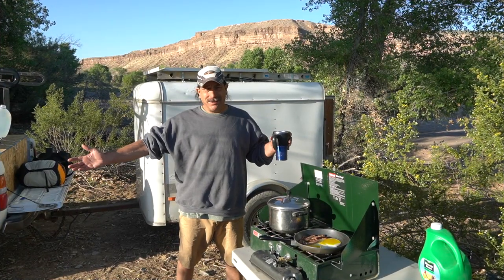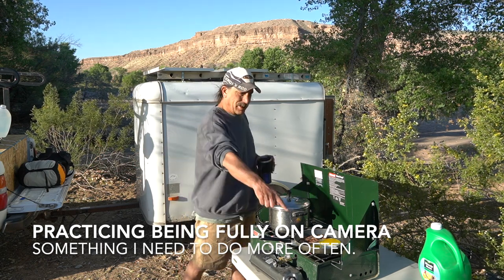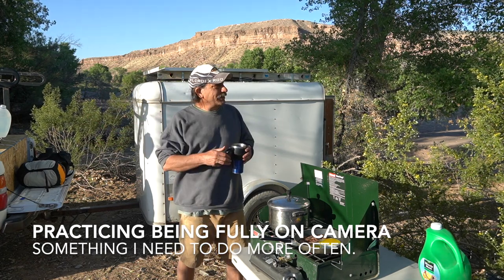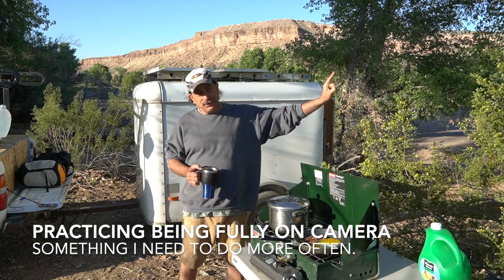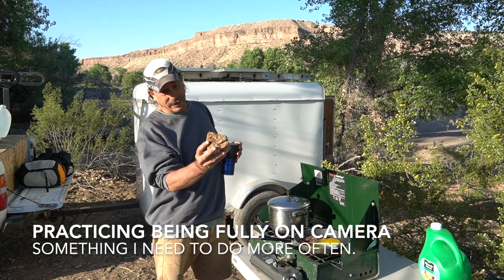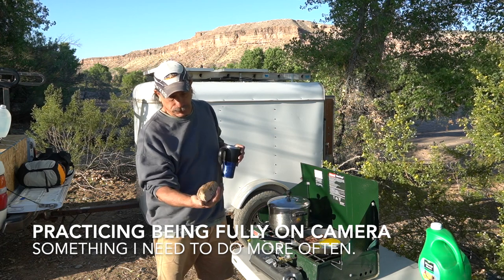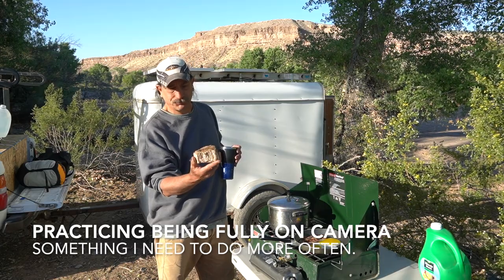Good morning and welcome to Camp Lapidary. We're having sausage and eggs for breakfast here at Mormon Wells. Yesterday we were rockhounding the lowest elevation in Utah. This is a piece of, looks like, I'm 99% sure that's fossil wood. It has all the look of fossil wood. So, therefore, it must be fossil wood, right?